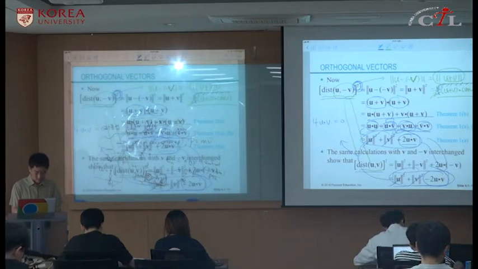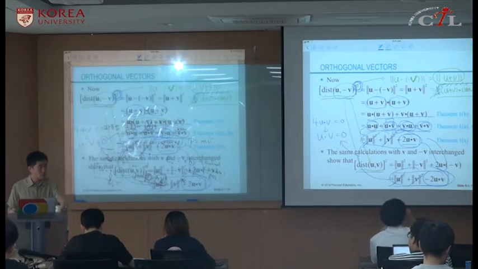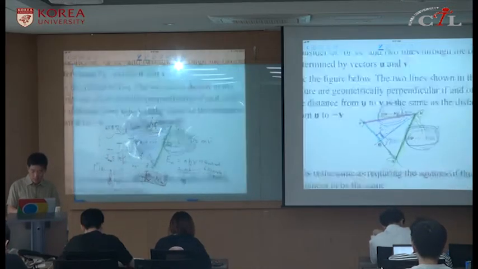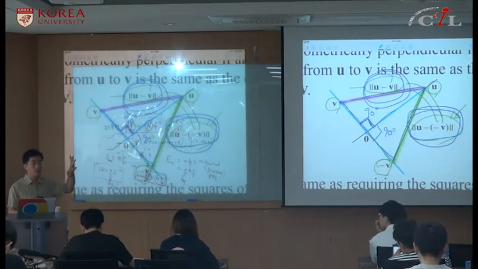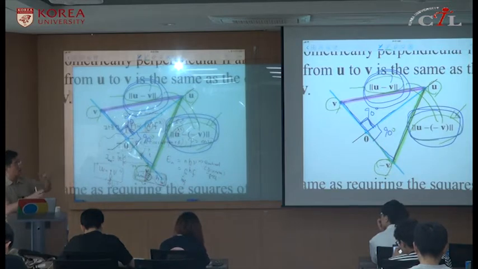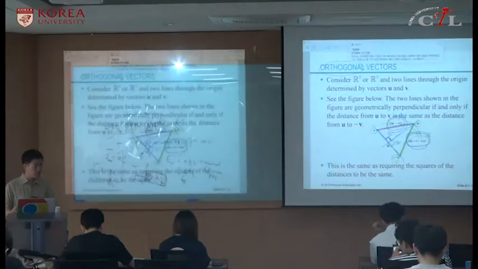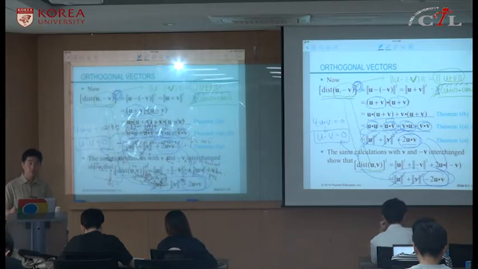Okay, and so we obtain u dot v equals 0. So what we did here was that if we have a 90 degree angle between these two vectors, then we can form these two triangles on the left and the right, and they will be the same, and thus those two lengths of the line segments from these two triangles should be the same, and that gives this conclusion that the inner product between the two vectors should be equal to 0.